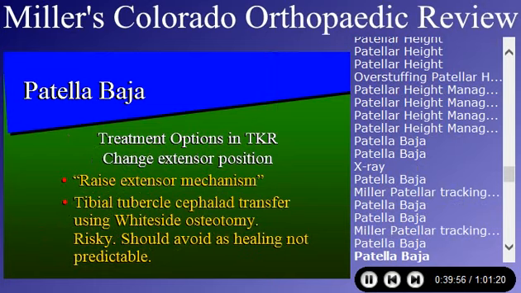Patella baja, you can raise the extension mechanism. That's with a tibial tubercle cephalad transfer. So you take the tibial tubercle, pop it off, and put it up. I will tell you that's risky because there's not a lot of bone left underneath that prosthesis, and there's a lot of problems with pull-off. That's been espoused by our west side, but for the boards, that is not a standard answer. I just want to let you know that is a potential option, but you shouldn't answer it in that regard. Think about the mild patella baja, superior small dome placed medial. Think about patelectomies for extreme cases.